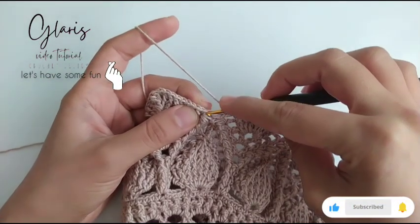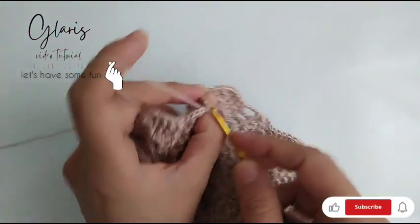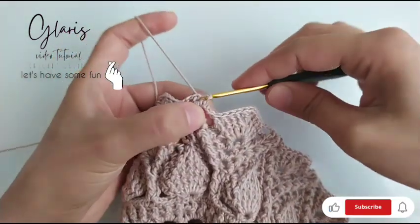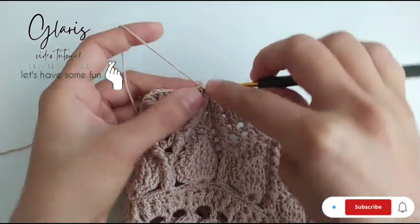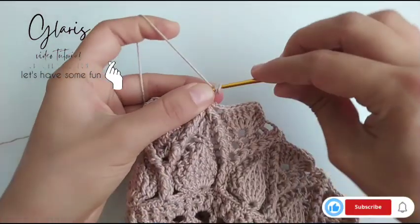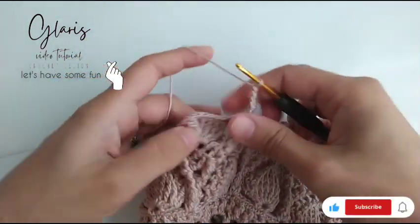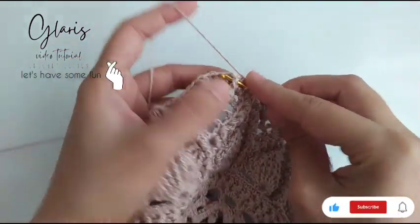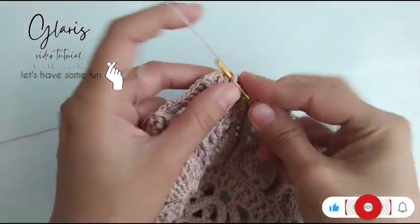Let's end this row and start round 28. Slip a stitch in the next double crochet and we start our row here. This is my first double crochet. Three chain, and one front post double crochet around each of next five stitches.